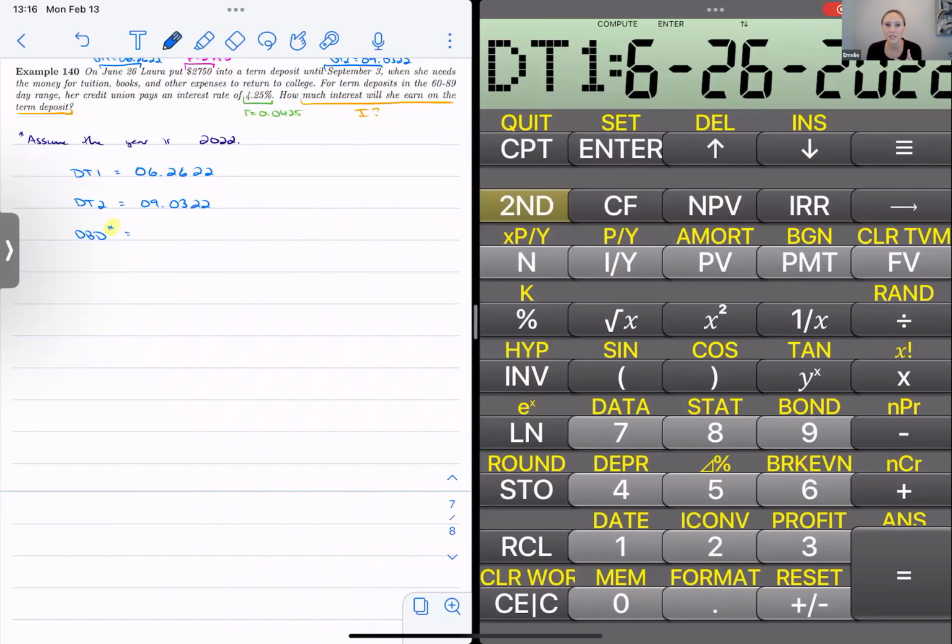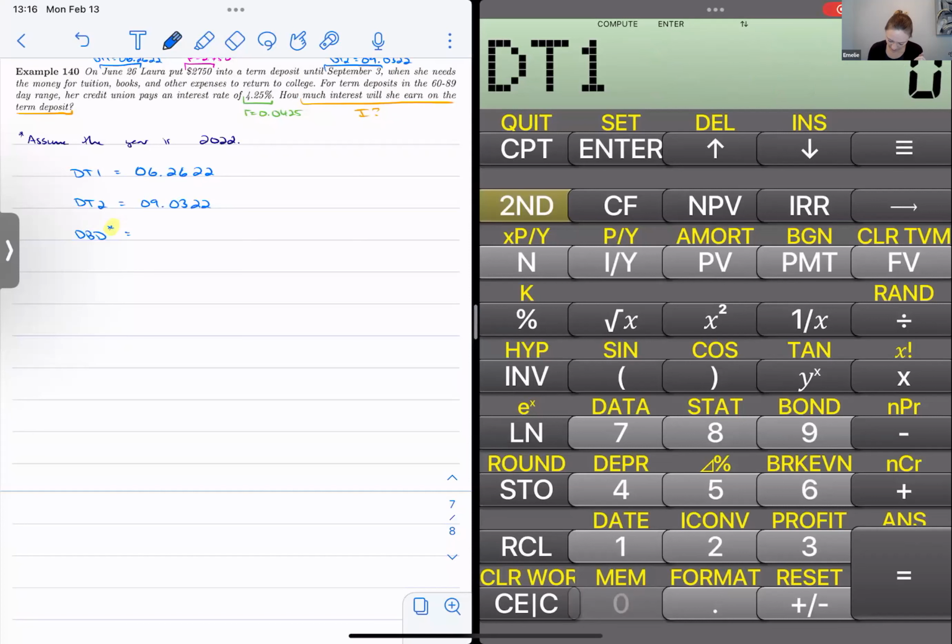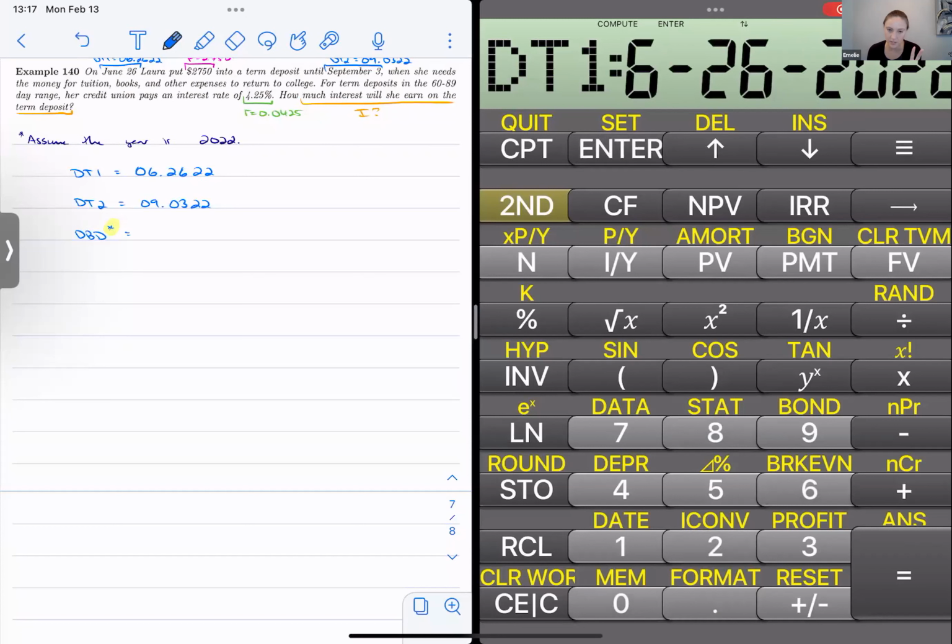I think if you tried to do something like 2080, right, it would probably go back to 1980 instead because it's closer. But well, let's try it. 06.2680, enter, takes us back to 1980 instead of 2080. So just be a little bit careful, but nothing to worry about. 06.2622. That's working.